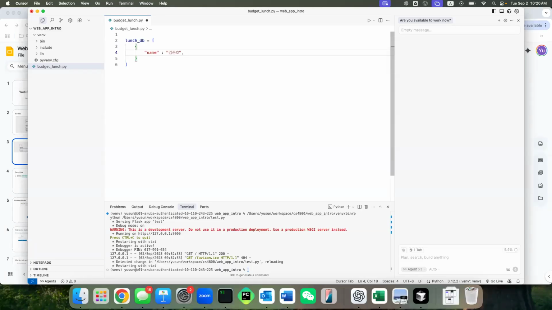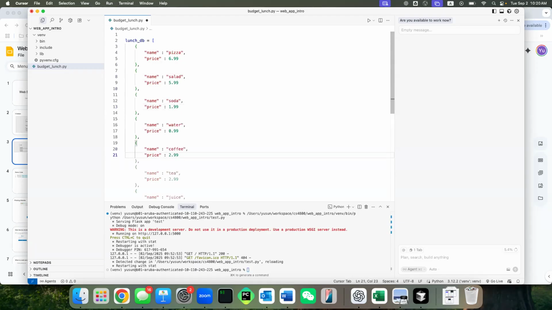Since there are a lot of food items, I'm going to have the name. I don't know why it's popping up as Korean, but let's do something simple. And then we do the price. If this is $6, and I'll just start from two, just to make it simple. In the same way, it looks like it can start to suggest more things for us. Yeah, we're going to take those.